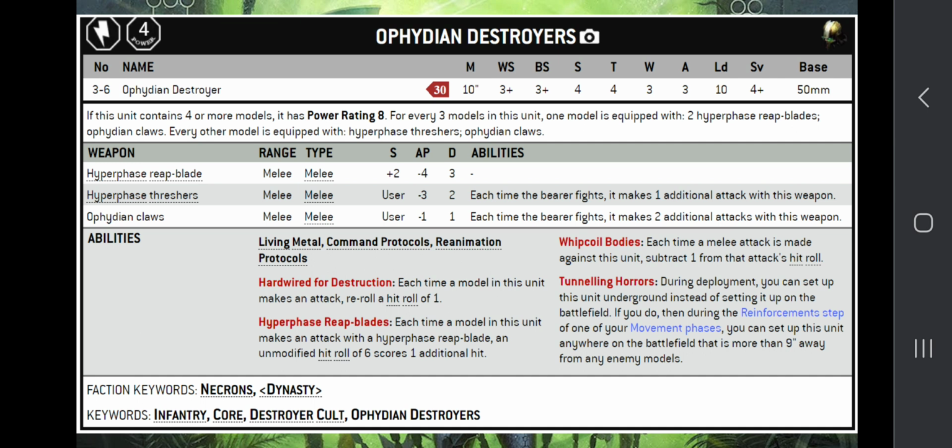Living Metal, so they can heal as long as they survive. Command Protocols, they gain the ability to boost everything through our command protocols. Reanimations, not very high odds because 3 wounds is just going to be tough unless you lose 4 or 5 of them. You're not going to gain 1 back very easily because you have to roll 5s and 6s. Hardwired for Destruction. Each time a model in this unit makes an attack, reroll a hit roll of 1. So their weapon skill is 3+, but they actually get to reroll the 1s that they roll. So only on a 2 on the first roll do they actually miss. So pretty cool indeed.